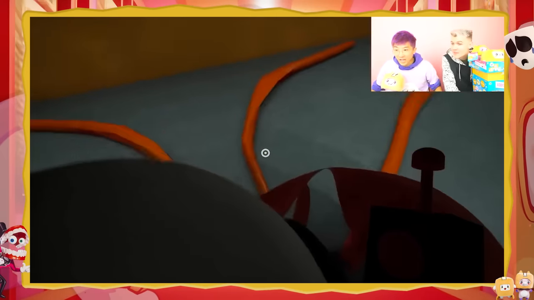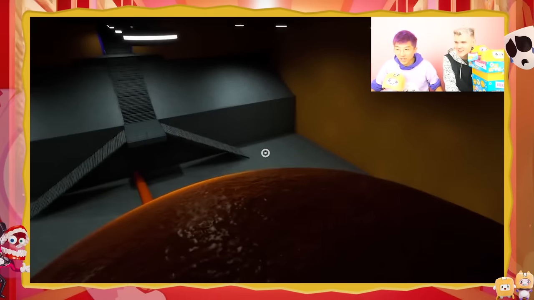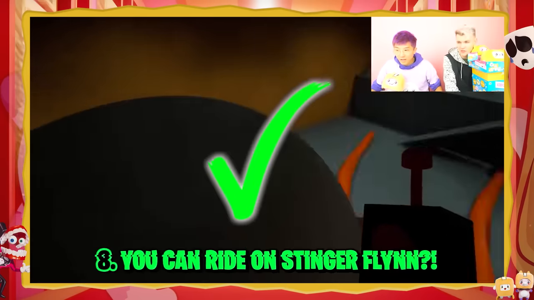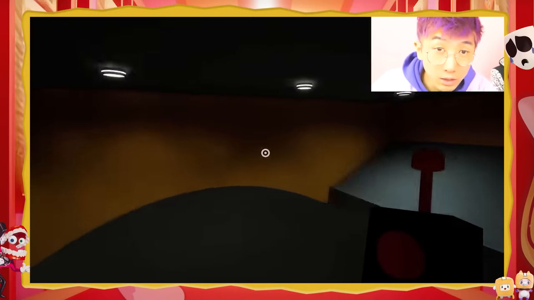Whoa! You can stand on the eyeball and it's like glitching, guys. That is crazy. You cannot fly. You cannot stand on his body. You just fall. See that? But if you stand on just the eyeball, it works. Wow, that is a myth confirmed. That is a ding, ding, ding confirmed myth. Why is it glitching?